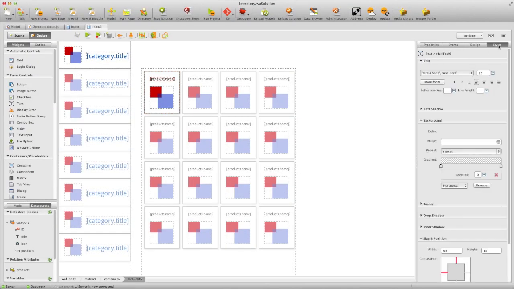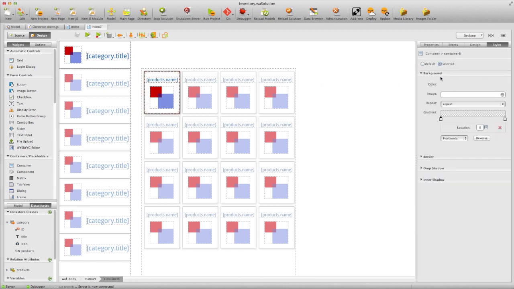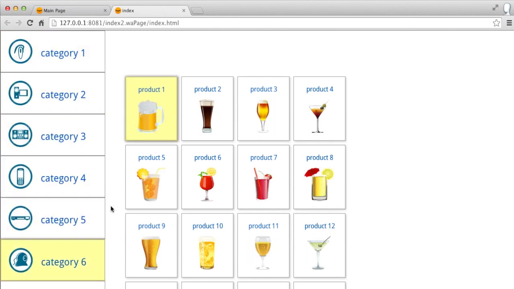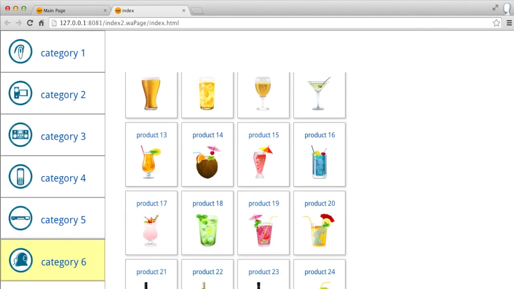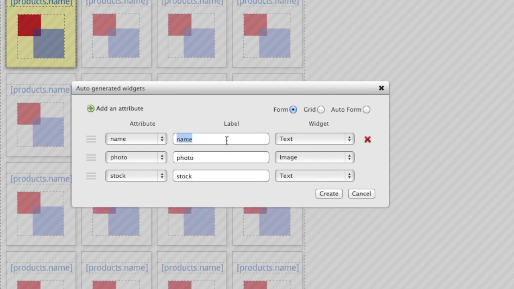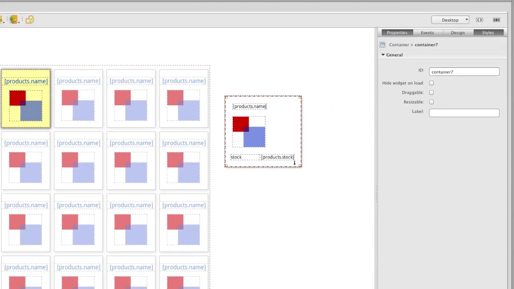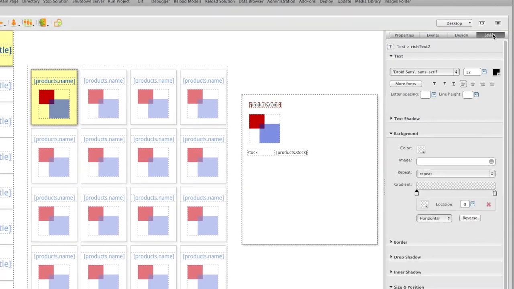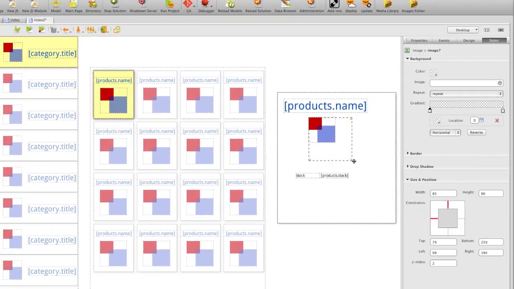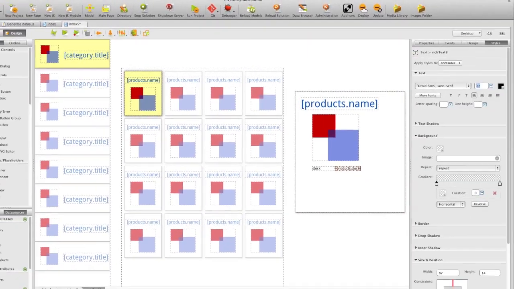And now a little bit of design, adjusting the title size and color. Define the highlight color of the selected item and see what that gives us. It's already much better as far as interfaces go. Now let's go a bit further by displaying the stock level of the selected product. As you can see, with the GUI designer, it's really easy to place and design interface elements. All customizations made in the GUI designer generate CSS3 compatible with all modern browsers.